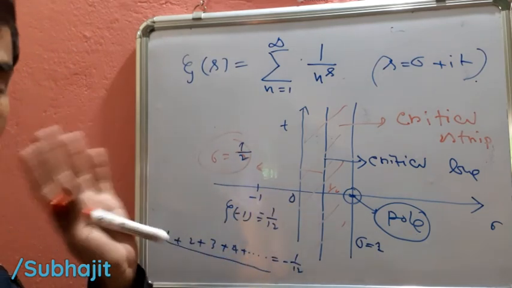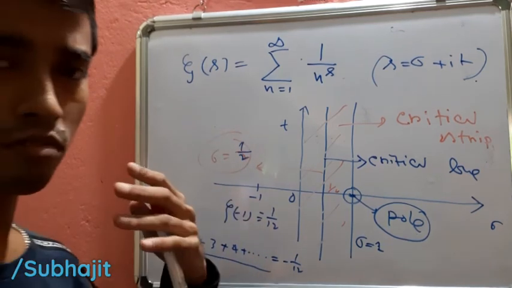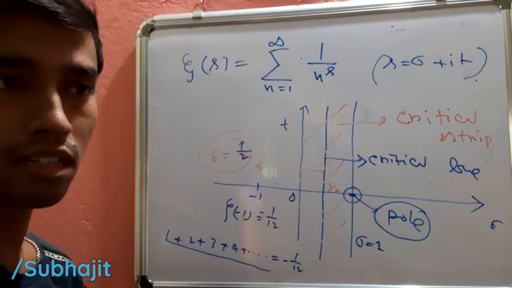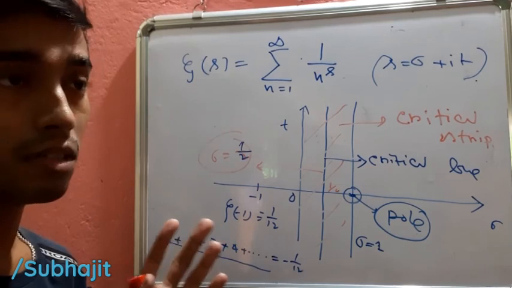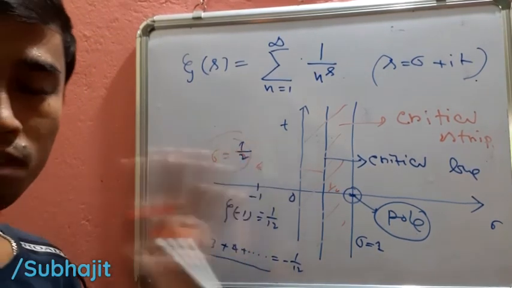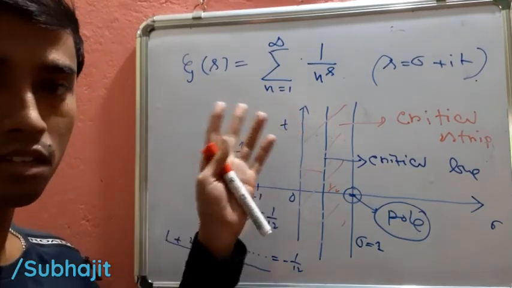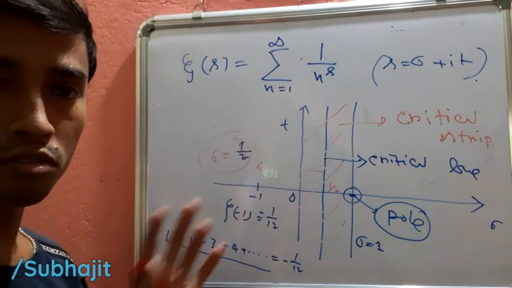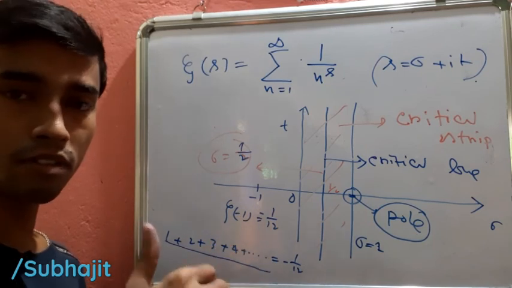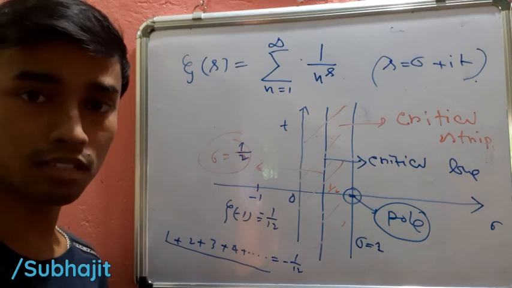But the Riemann zeta function is not as simple as what you see in this video, because it has a critical structure. In future videos we will see what kind of things these are. There are some gamma function relations to this problem, and one of the most important things about the Riemann zeta function is that it connects to the prime numbers. This means that if you can exactly find the number of zeros, then for some range of natural numbers you can find how many primes there are in that range.